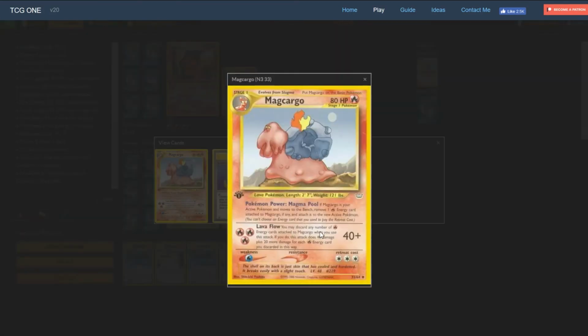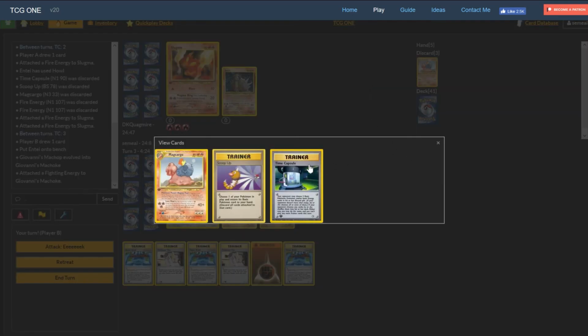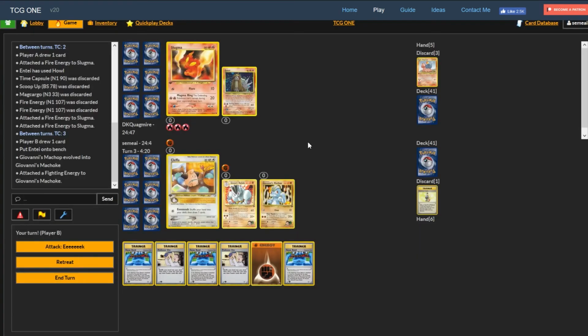So Lava Flow, you can discard any number of fire attached to Macargo. Use this attack. If you do this attack, it's 40 damage plus 20 for each of the energy discarded this way. So 40 plus 20 for each energy you discard. That's pretty bad, actually. That's really bad, actually. Looks like he's just going to keep reusing Entei for this.